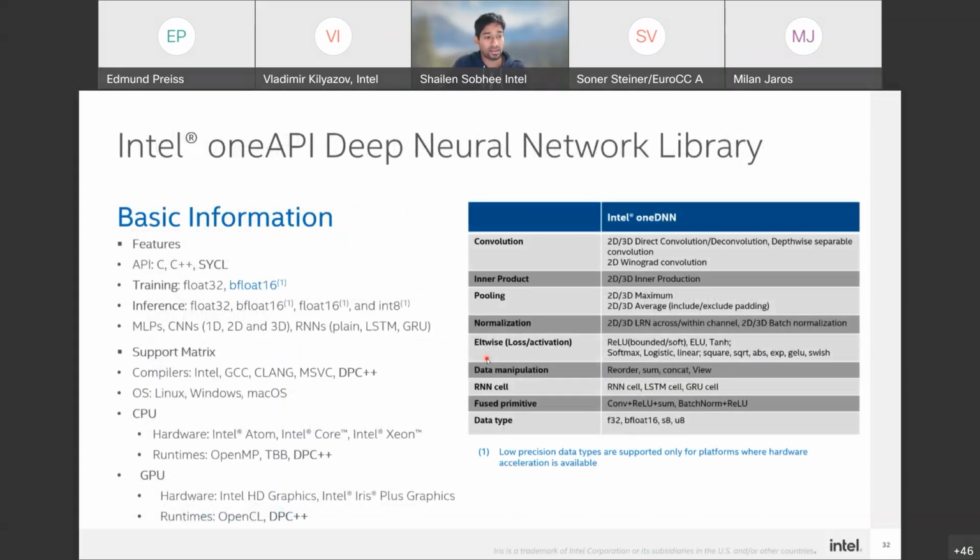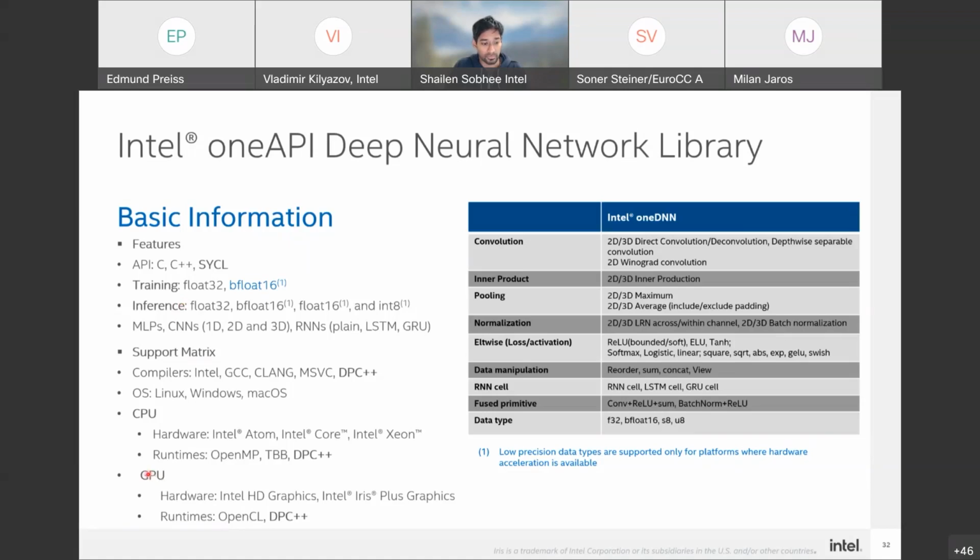The basic info for you is that the APIs on top are C, C++, and as well as SYCL. We had 3 hours of presentation by my colleague Igor on that one. For training and inference, we support all the popular data types out there, FP32, bfloat16, and for inferencing, also the quantized data types, running on CPUs as well as GPUs.